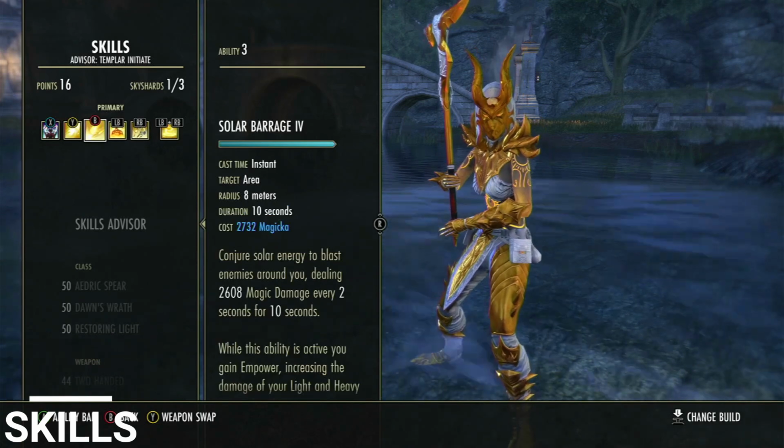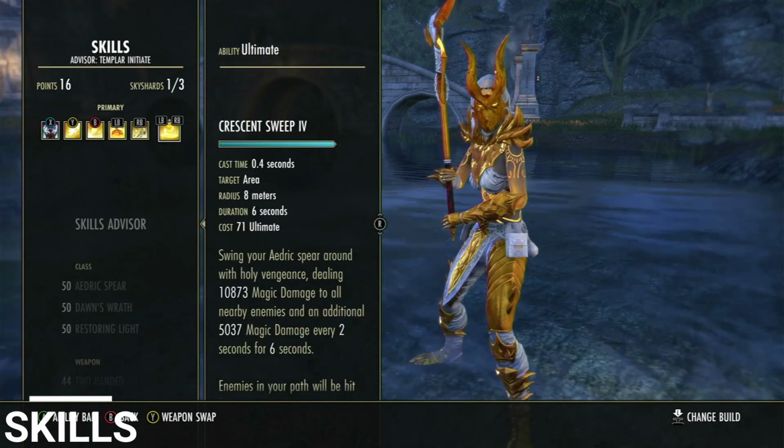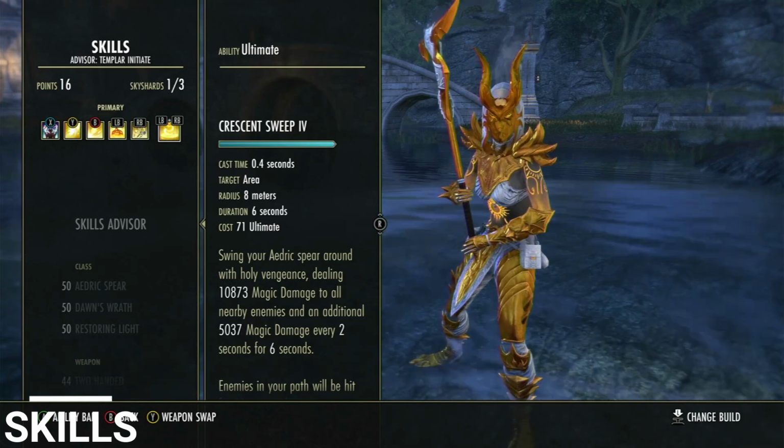This on top of Solar Barrage gives us a very nice AoE danger zone together, and if you are using Grothar because you don't want to use Malakath, then those three things together work very well to give us a lot of AoE pressure.